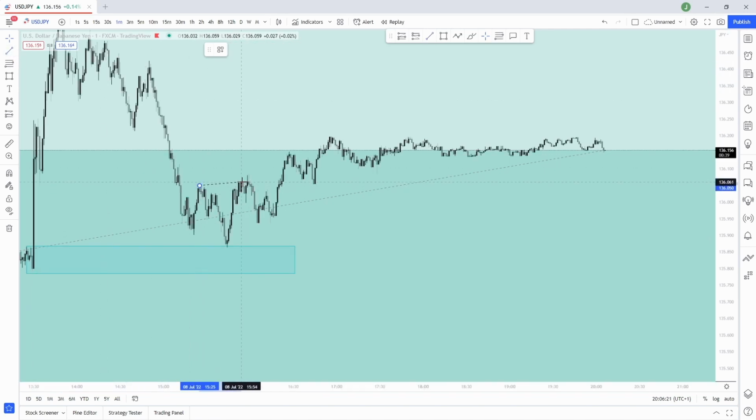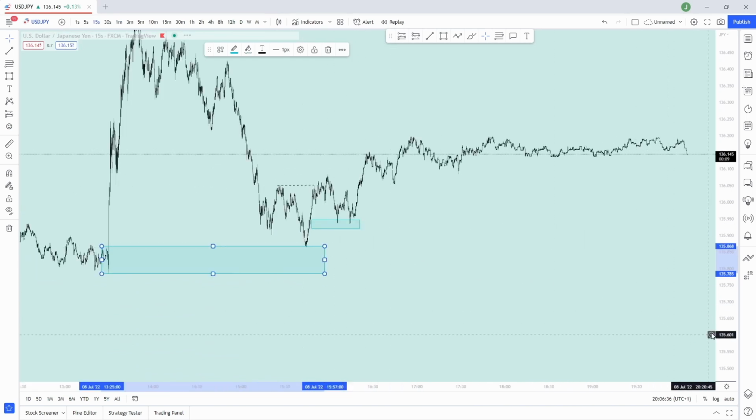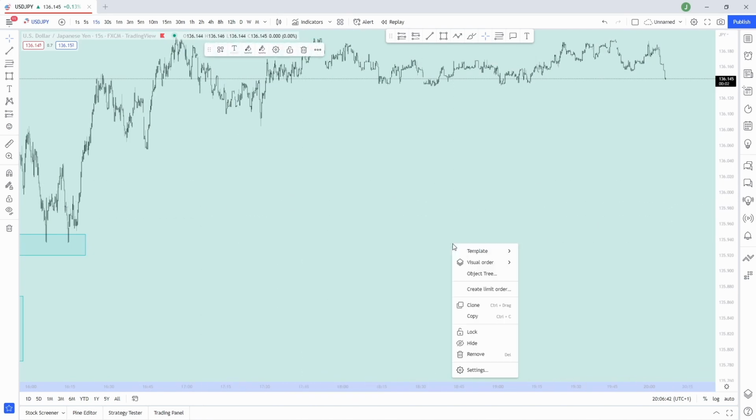And then what we could have done at that point is look inside of this region here for any demands we could look to get involved with, which I'm seeing a few wicks here that would act as a sell to buy POI demand. We can even go to a lower time frame if we want to try and confirm that further, if it's going to let me do so. It is not, is it?